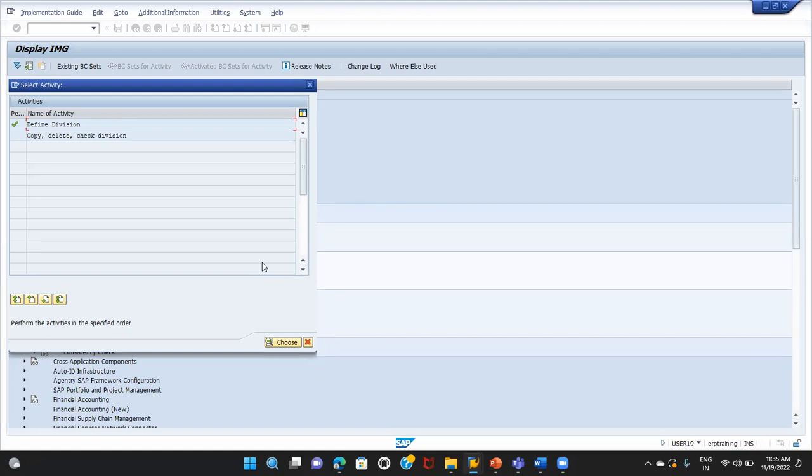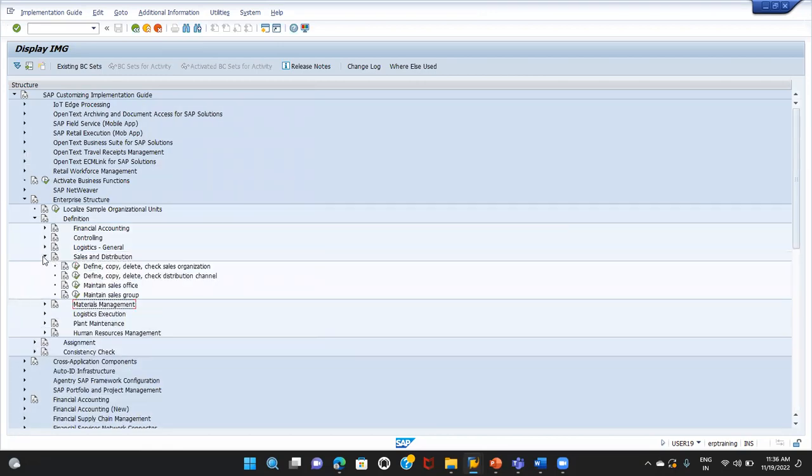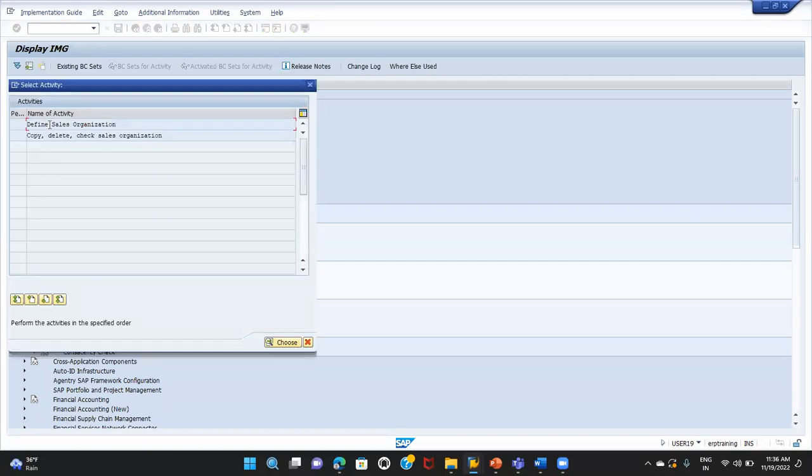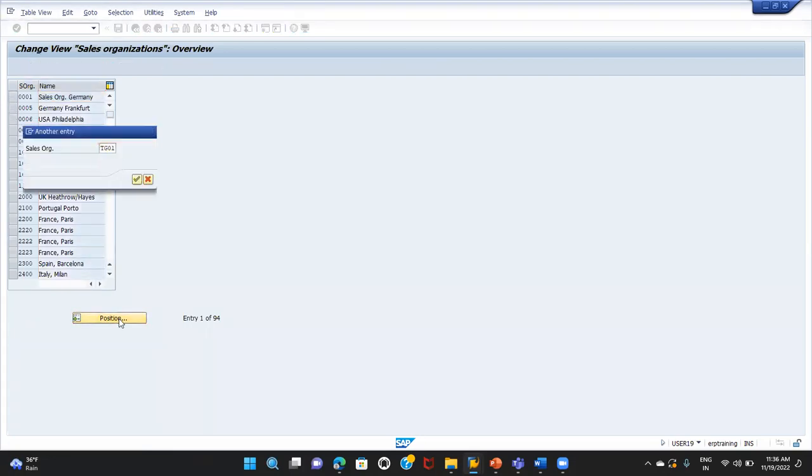As I said before, where is that transport request? When you're saving, we get a pop-up. Let me show you that. Let me edit the data. Sudhakar, can you show her the SC10 transaction? I'll go there also, but let me show you first. Let me go to transaction code TG01, sales organization.